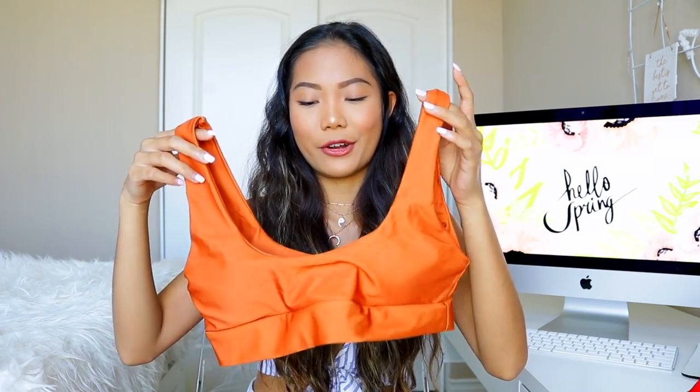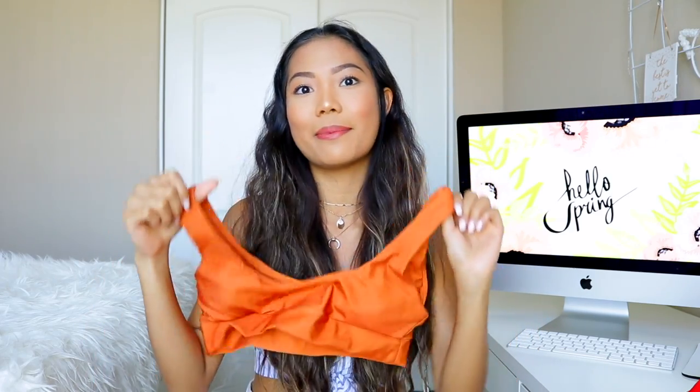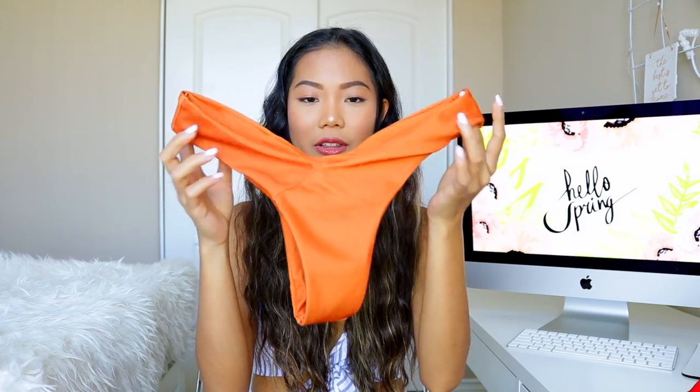The next miss is this orange or brick-colored bikini. I have mixed feelings — the padding in the cup area is placed weirdly. You can remove it but I need padding so I don't nip through. The bottoms are very cheeky — almost like a thong depending on your bum size — high-waisted and cute, very 80s-inspired. The bottoms actually fit great, it's just the top that didn't work out for me.